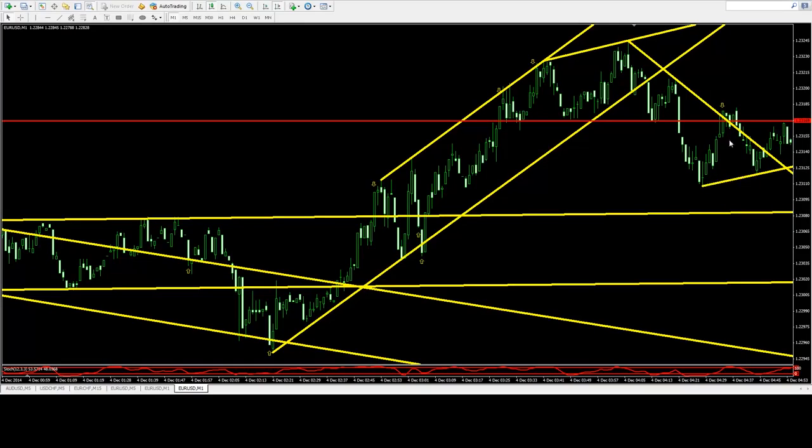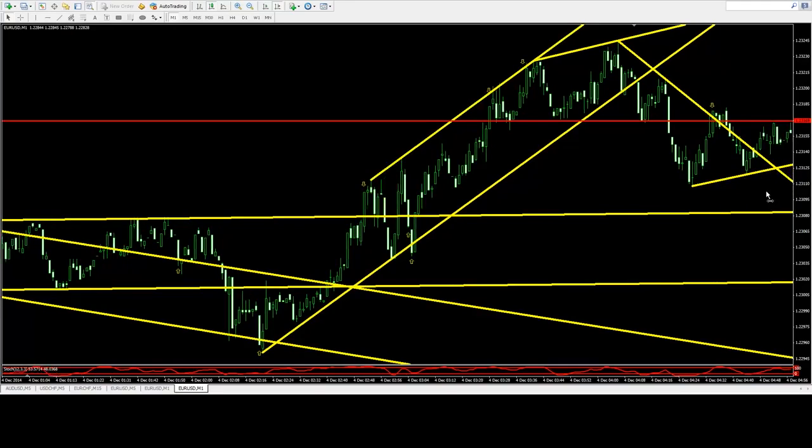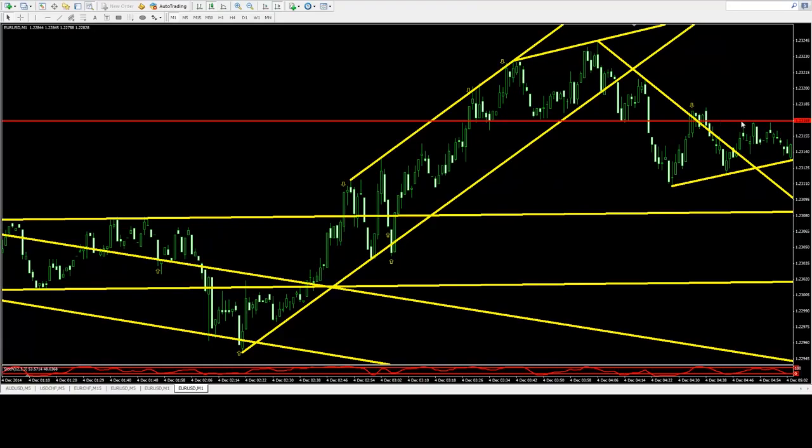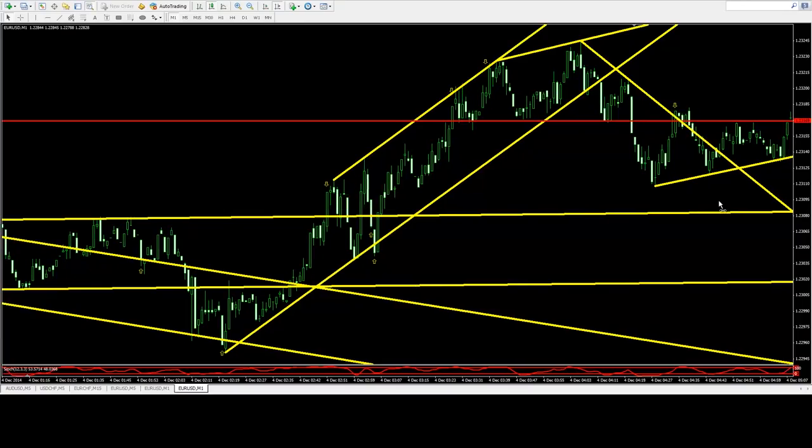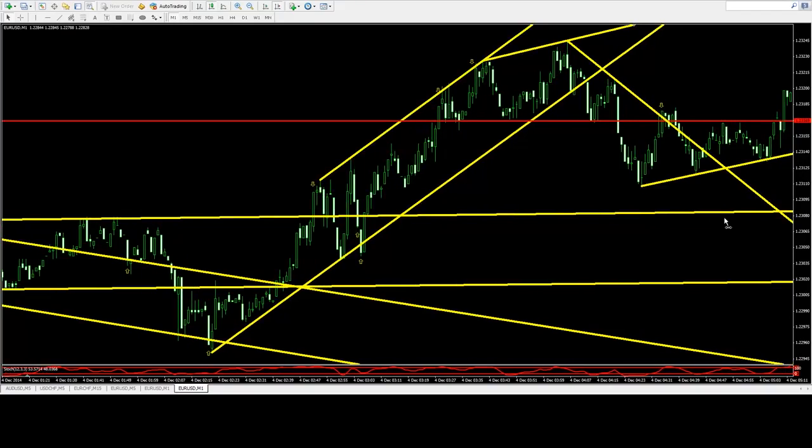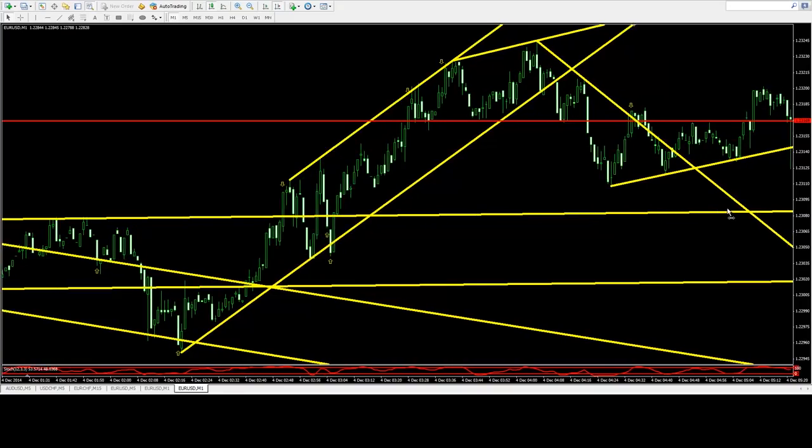But I have another line also here which acts as a support. So let's see, now the price is trading in this triangle, in between this horizontal resistance level here and this trend line support level here. So again, you can see that this white candle actually, the price went below. It didn't close below, but it formed a bounce of this level, and now it came into this channel. So let's see what happens next.